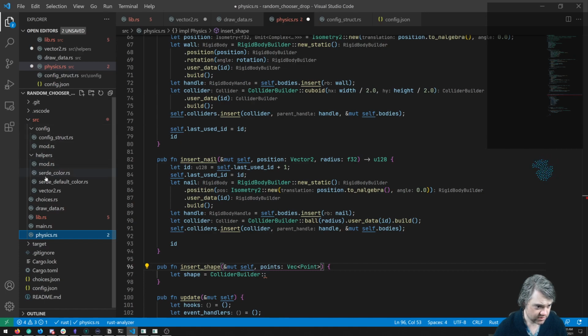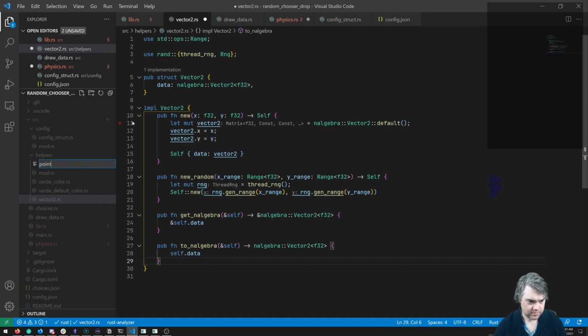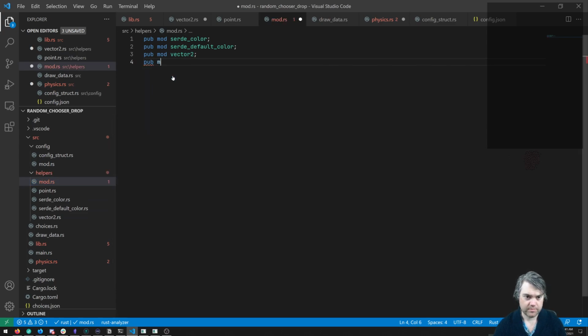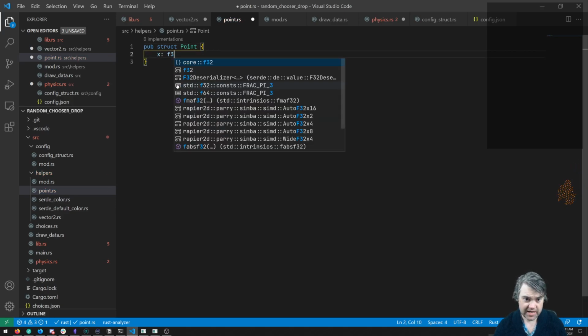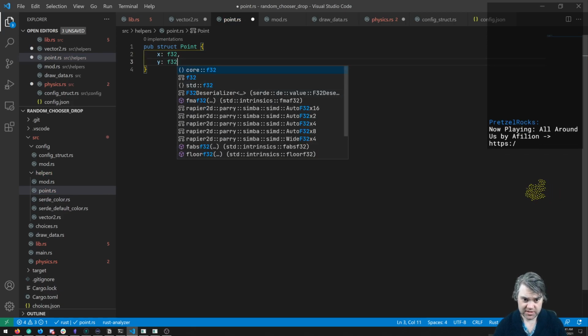Where is that? Helpers. So we have vector 2. We kind of want to create our own point then too to wrap around that. Then we're just going to have an F32 and a Y, which is an F32.